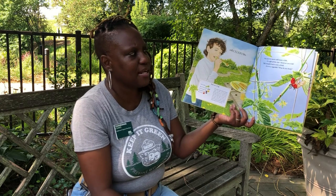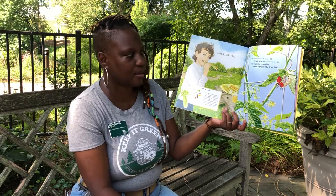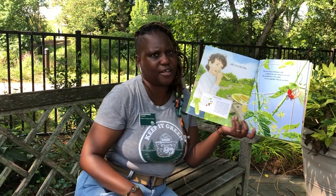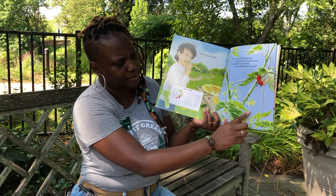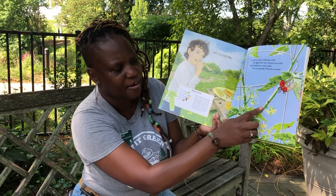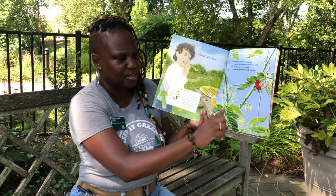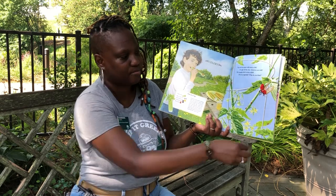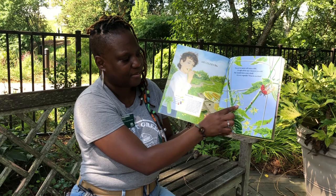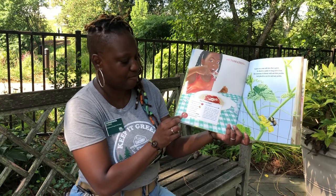You eat it in sauces with many a dish, or right off the vine, however you wish. This versatile fruit is even a drink. Or is it a vegetable? What do you think? You guys see the ladybugs? There are ladybugs all over this plant. There are also teeny little bugs called aphids, and ladybugs eat aphids — they have everything to eat. So on this particular plant, you will always probably find some ladybugs and aphids. Here's a clue: it starts out green and ends up red. It's a tomato!